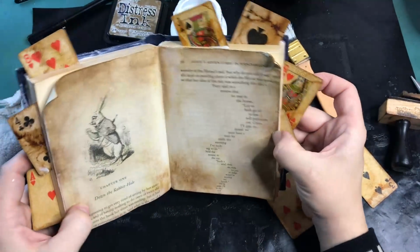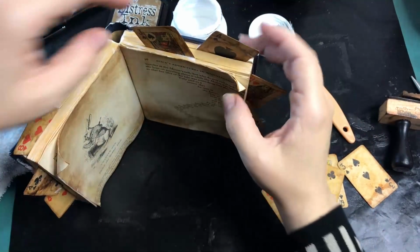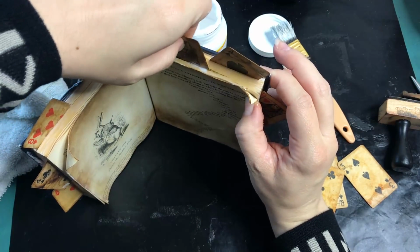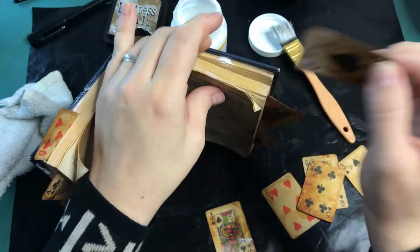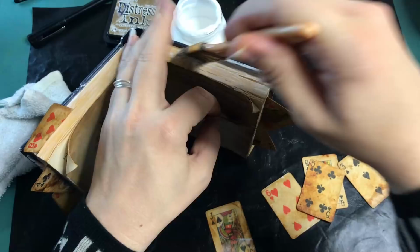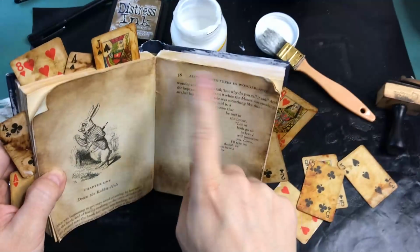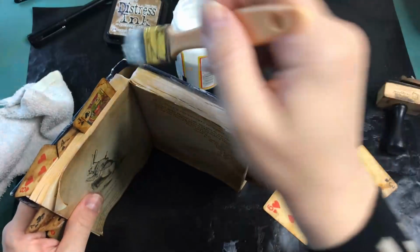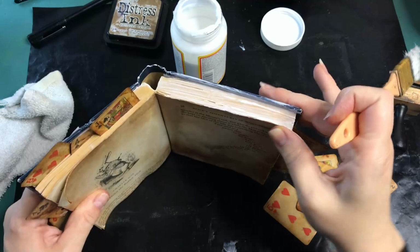Seven cards, uneven number. I think that looks good. I will just have a problem if I want to put the Cheshire Cat on top of here. So before it dries, I need to rearrange this. That was a bit silly. Okay. I can put this one here somewhere. And then the Cheshire Cat will be on top of that. Well, that's what my idea is, and it might not work out. I don't know. We will see.